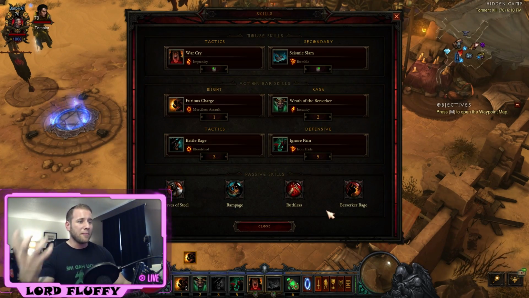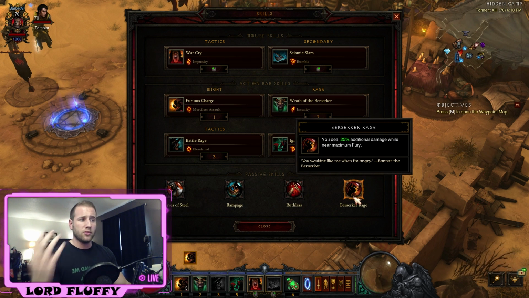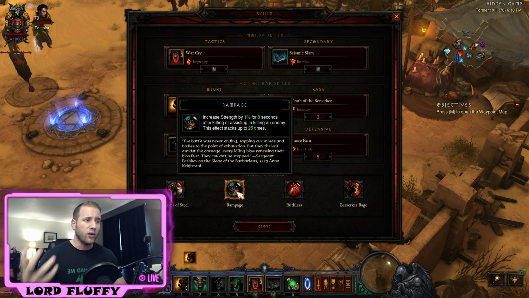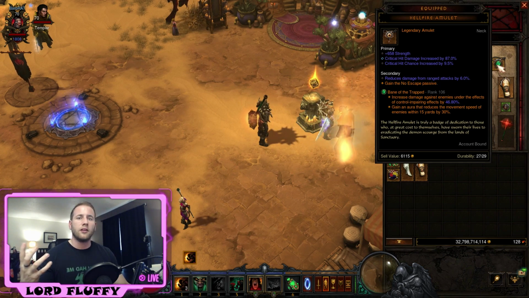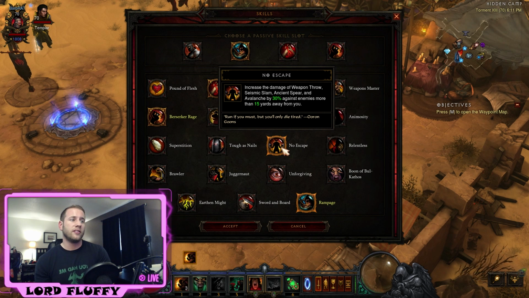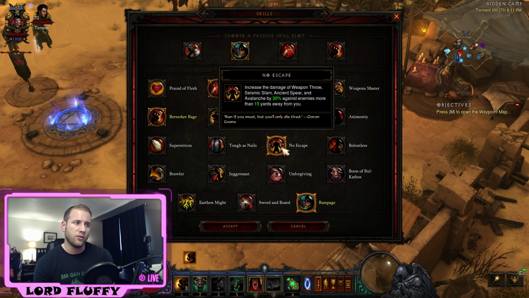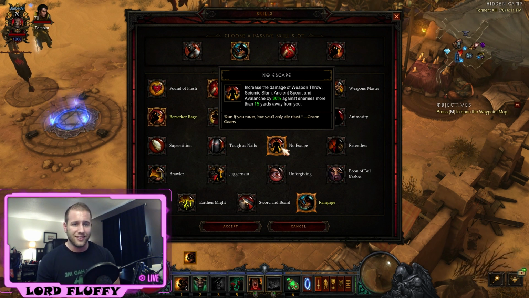And then on top of that, basically every passive we run here is for crazy increased damage. We're running Berserker Rage, which is another 25% additional damage. Ruthless, 40% additional damage when they're below 30% health. Rampage, which will increase your strength like crazy, giving you crazy damage. And then lastly, we're running a Hellfire here with No Escape, and that says increase the damage of Weapon Throw, Seismic Slam, and Avalanche by 30% against enemies that are more than 15 yards away from you. And anytime we cast Seismic Slam, we are going to be at range, so this is godly.